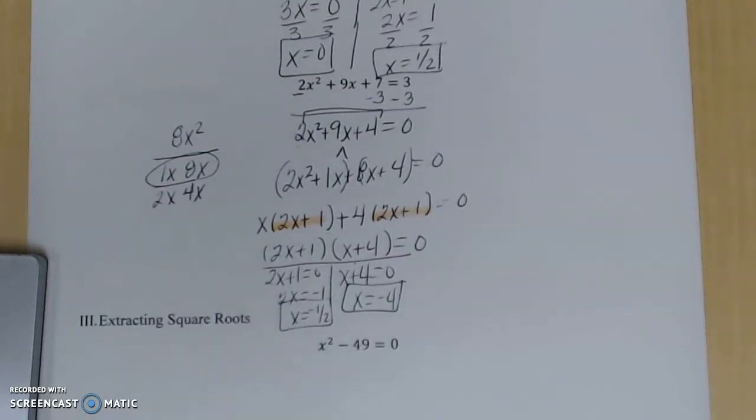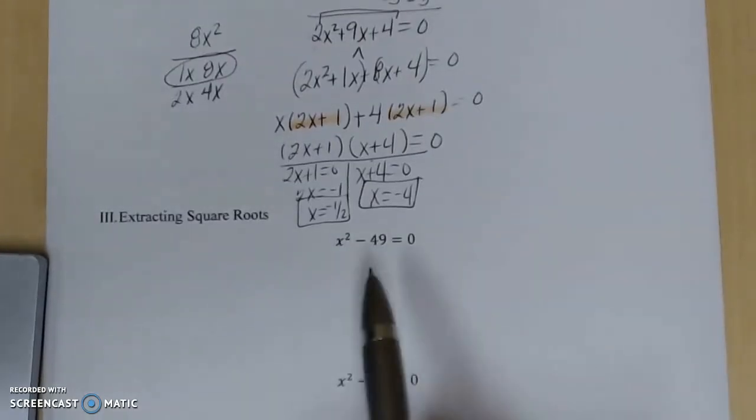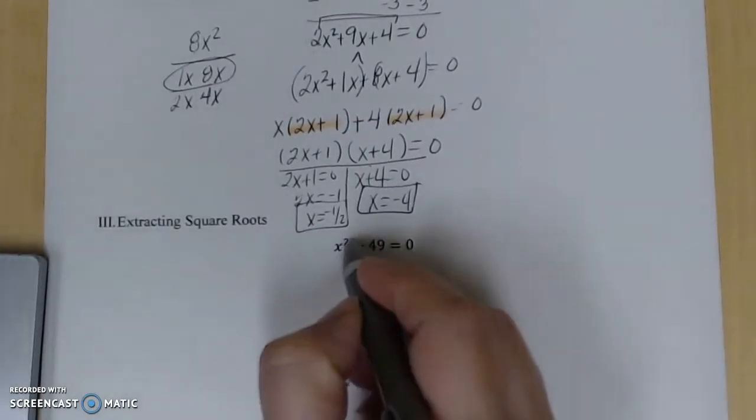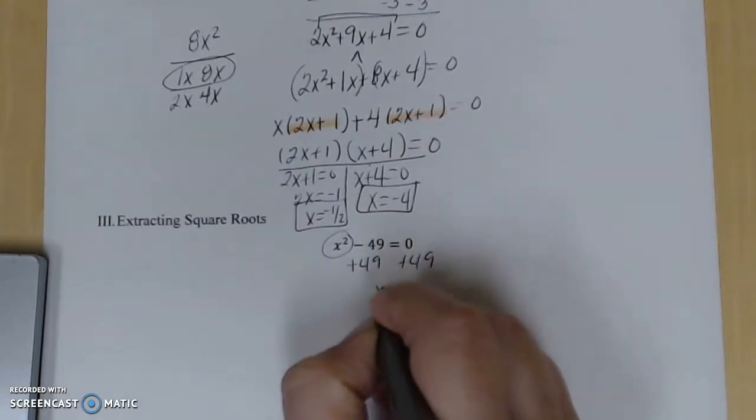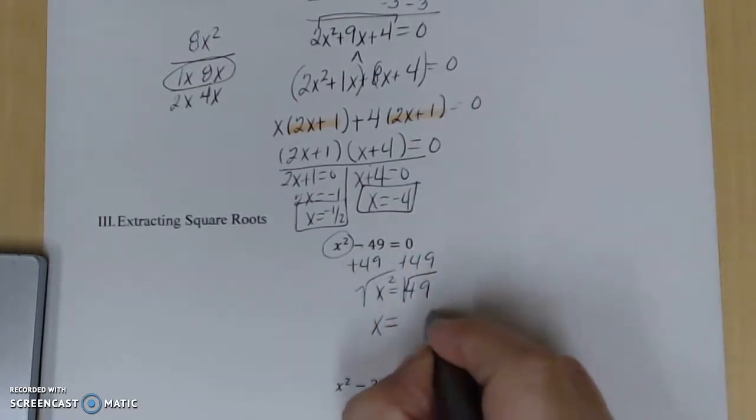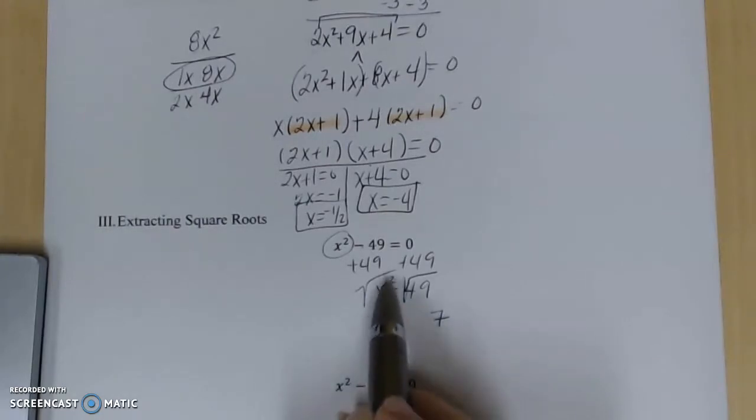So in those last examples, we looked at factoring where your lead term is a 1, factoring by GCF, or factoring by grouping when your lead term is not a 1. So in the last process, I want to show you how to do is extracting a square root. Say you have a problem. You notice you have a square term, but you don't have a singular x. Well, another way of approaching this, instead of the previous ways, is to isolate your square term and then square root to solve for it. So I'm going to get my x squared by itself. So I'm going to add 49 to both sides. Make it x squared equal to 49. To get rid of a square, just like getting rid of negatives, we do addition, get rid of squared, we square root. So I get x equal to the square root of 49 is 7, which there is a square root button on your simpler scientific calculator. And I don't know, when 7 was squared, yes, that gives me 49, but if it was negative, it also could have been squared and given me 49. So whenever we're solving for a variable and removing the square, I'm going to have to say plus or minus 7.